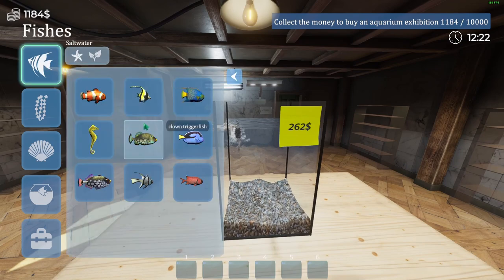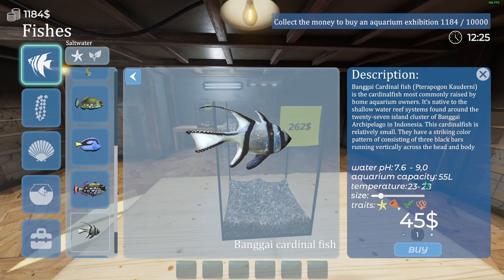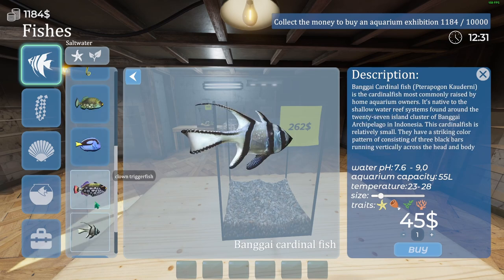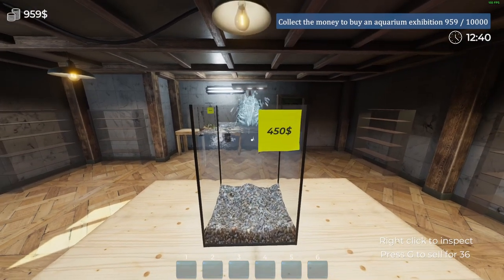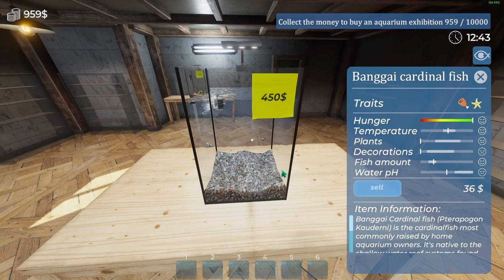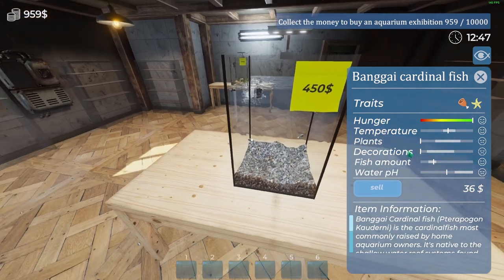Okay, what kind of fish shall we add? We can add this one, but I really want to do this one though. 55 liters, it should be like 55 liters, right? And this one, what is that? 150 liter, no. We're gonna do this one. 23 to 28, so that's good. Let's add 5. I know those are school fish. So yeah, most of the time 3 or 5. I had like 3 in it in my sea aquarium back in the day.